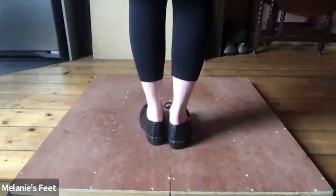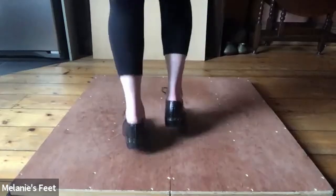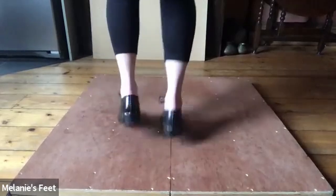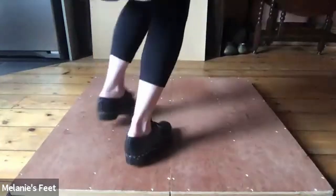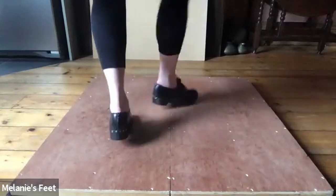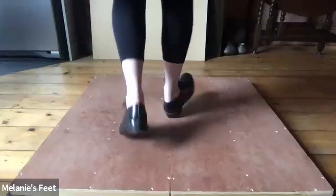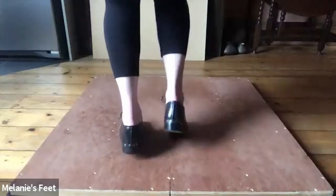Next one was our swanee. So we did basic, plain swanee. Then we put the tap in the basic, step, shuffle, full step, tap, step, shuffle, step, step, tap, step, catch, tap. Put the tap in the finish as well.